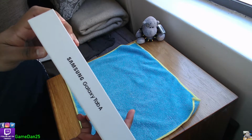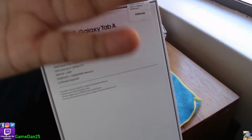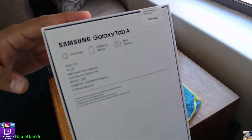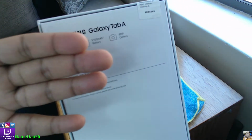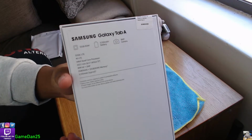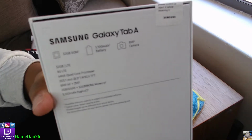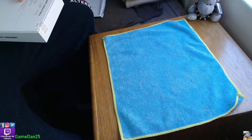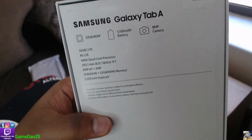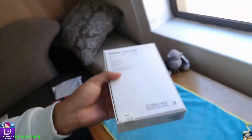Tells you the Galaxy Tab A. Some information, guys. Now you guys actually know this information. It's gonna get blurry. Let's see. Okay guys, so I actually want to show you this information. Basically my webcam doing what it normally does.